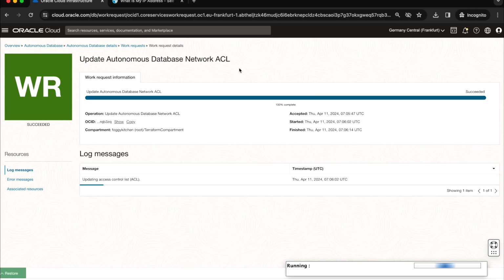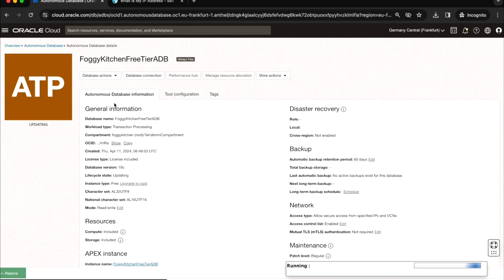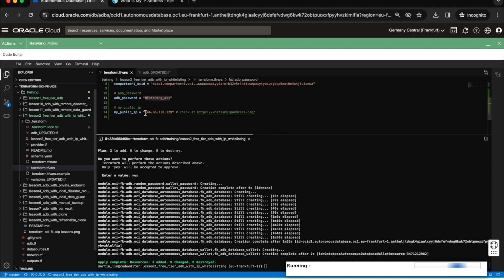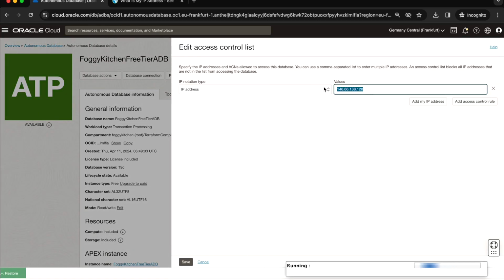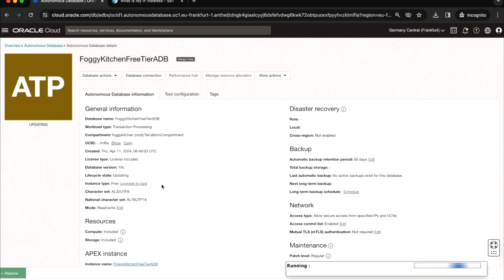I can theoretically move back to the autonomous database, pick this value again, and change the access list with the right IP address. I need to wait a few minutes.